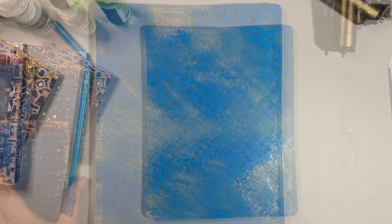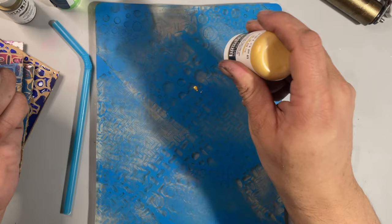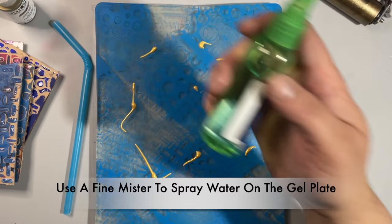For this next part, I'm gonna use a straw and some iridescent bright gold paint from Liquitex and water. What I'm gonna do is blow the paint all around the plate to create different cool designs.